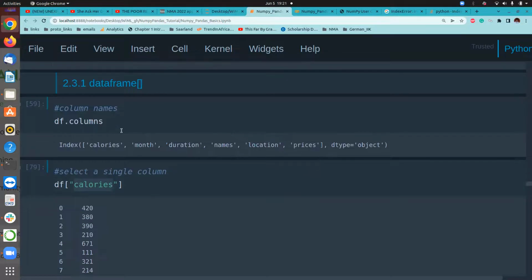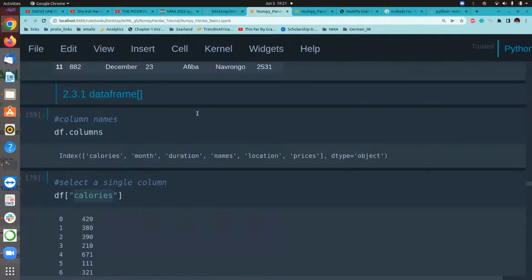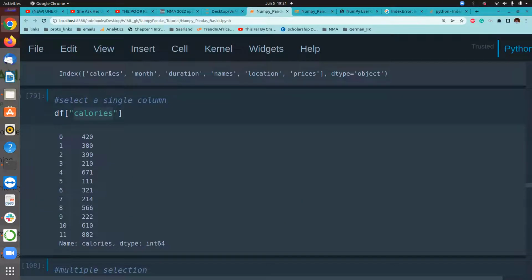Now if we want to select, let's say, the column called calories, so only this column, all we need is the name of that column: df, and the name of it, calories, and it gives us the values. If we wanted duration, we put that in there and run it, and it gives us the duration.